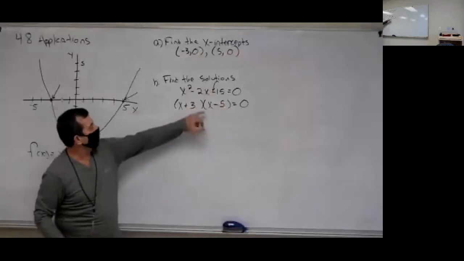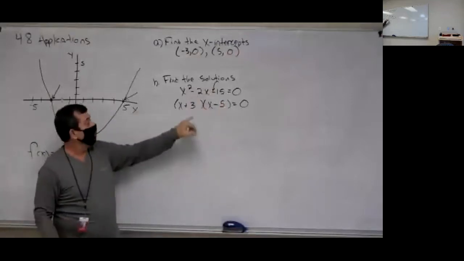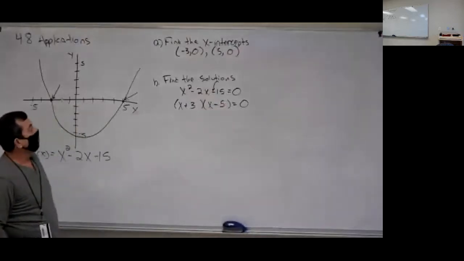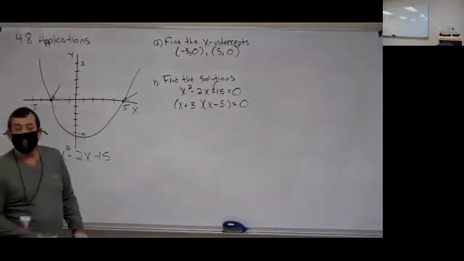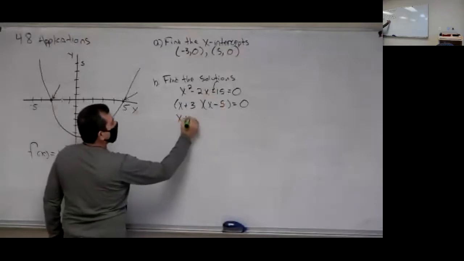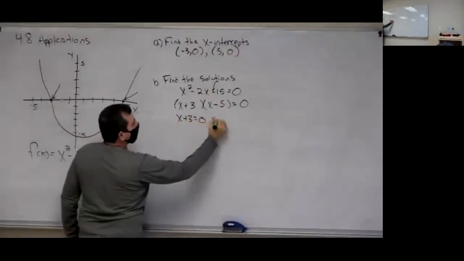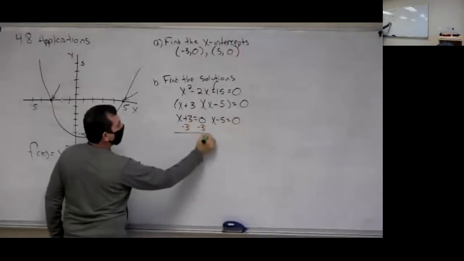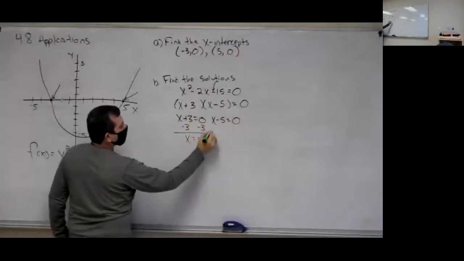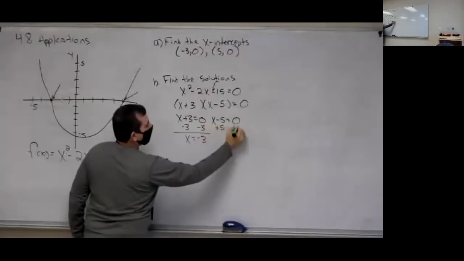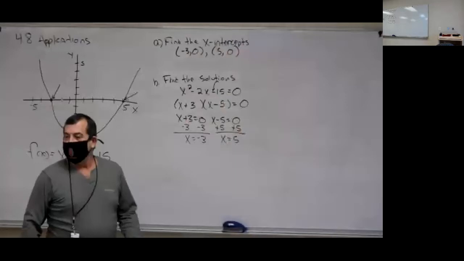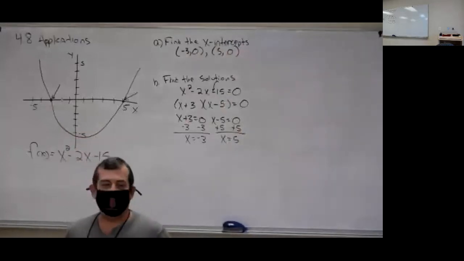All right, so let's see. 3 and -5 give me -2. You multiply them, you get a -15, okay? So now let's solve them and get our solutions. So set both of these equal to 0. The first one, I'll subtract 3. Second one, we'll add 5. So I get -3, +5.